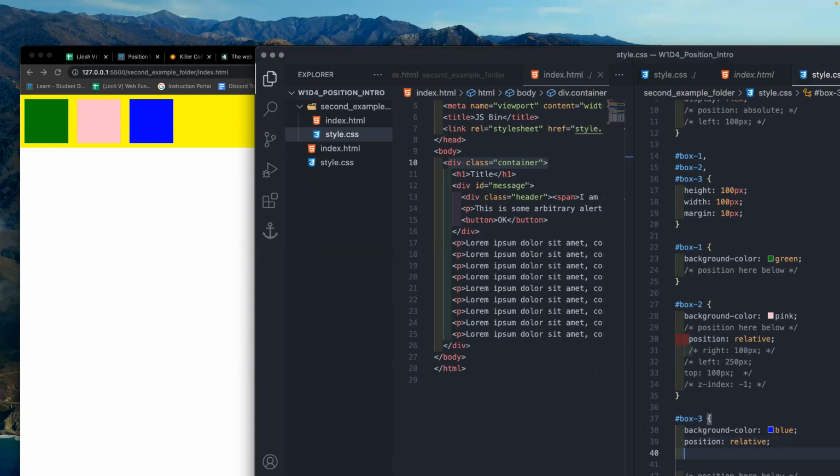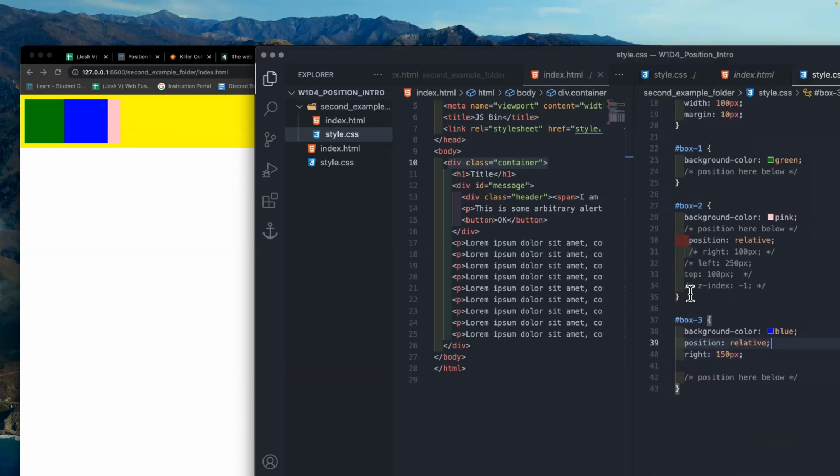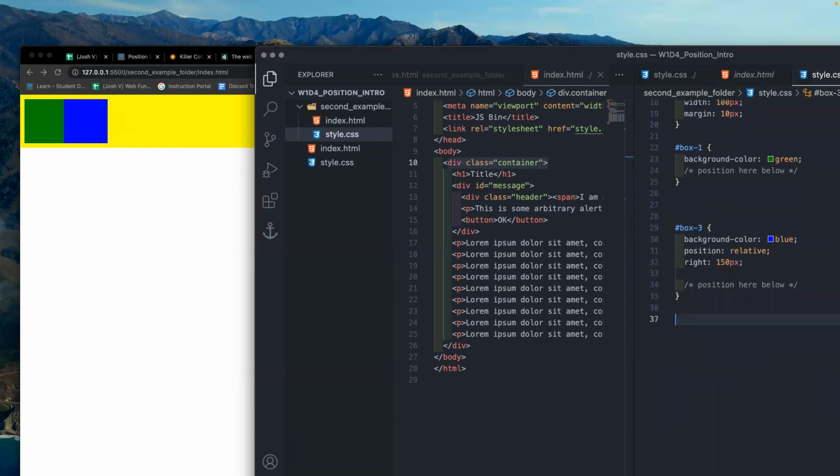So let's say, if we say, I want blue to be relative, pink to be relative, I'll move blue from the right 150 pixels. Blue will overlap pink because it's reading from top to bottom. Because it's on the bottom? Right, the most relative one is going to be the blue one. I got you. So it's just a matter of the cascading. So if pink was below blue in this CSS, then it would be flipped. Yeah, let's go ahead and try that.